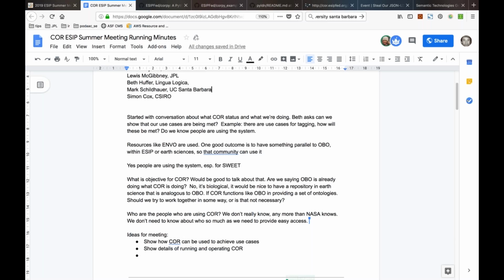If the only people accessing ontologies through COR are ontologists, adding more ontologies and more terms, then we're not providing any value to anybody except ourselves. And then we'll never get the kind of support or momentum that we need to make this a thing.